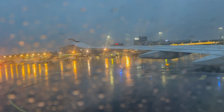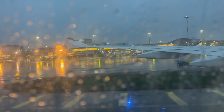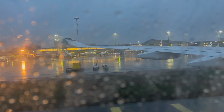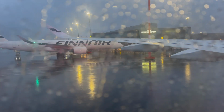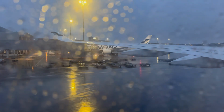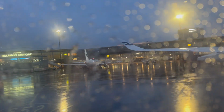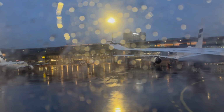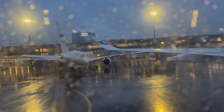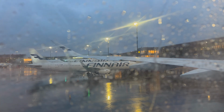So, tervetuloa to Helsinki. And this starts to conclude my experience on Finnair's A350 in economy class. Overall, had a very comfortable flight. Again, I'd like there to be 32 inches of legroom on a flight that's 14.5 hours long, but let's be real, Finnair aren't really hiding the fact that they're cost cutting. No tray service with dinner, no pillow, which makes it a little bit harder to sleep, and no amenity kit, which is the other really big one. So at the end of the day, I think Finnair are only trying to be a 3 out of 5 sort of airline, and they're doing a good job at being a 3 out of 5 star airline.